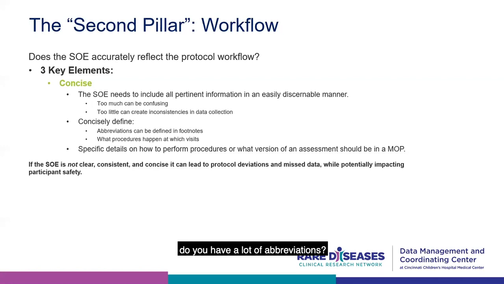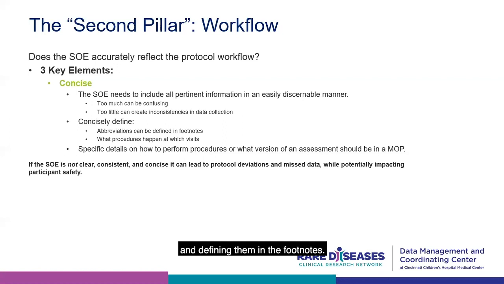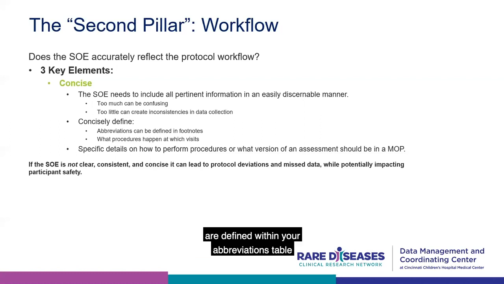Do you have a lot of abbreviations? Maybe think about listing the abbreviations in the table and defining them in the footnotes. Maybe you have a large number of footnotes and a large number of abbreviations? Then consider creating a footnote to indicate all abbreviations are defined within your abbreviations table in the beginning of your protocol. Then I would recommend ensuring all your abbreviations are actually listed in that table. This could help reduce the number of footnotes and help ensure other necessary footnotes aren't overlooked.